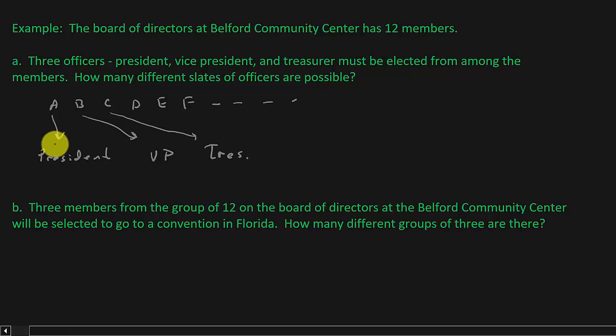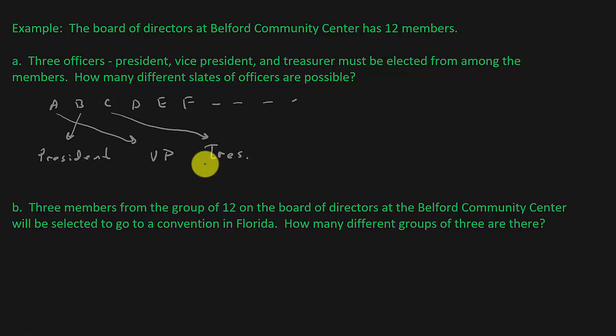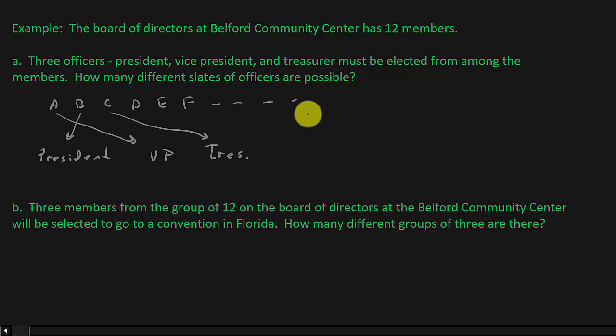That means A is president, B is vice president, and C is treasurer. But I could also choose B first, A second, and C third. That means B is president, A is vice president, and C is treasurer. See, the order that I chose them made a difference. It's a different president and vice president. But I chose the same 3 people, but the order that I chose them made it different. So this is a permutation.